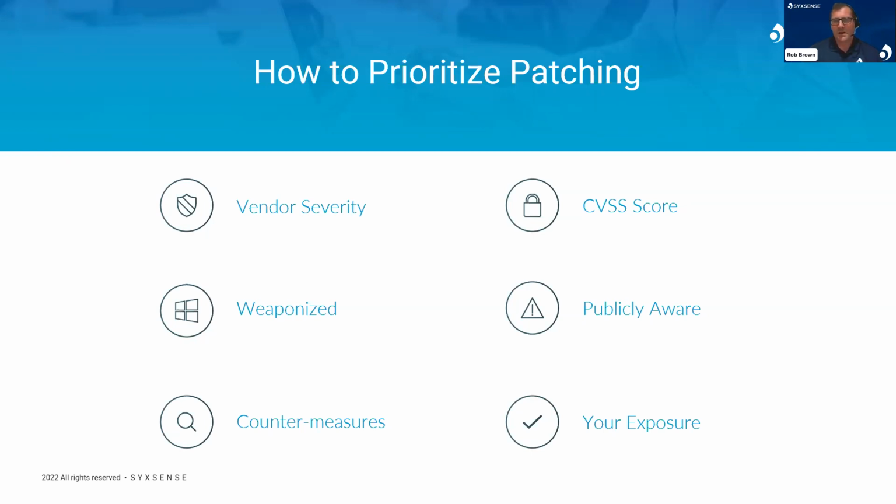Public aware, on the other hand, means that somebody, maybe a bug bounty program, has released details on how to expose a vulnerability. You will be surprised just how many of these there are that are public aware that never do become weaponized. Sometimes vulnerabilities are public aware and never are weaponized. Potentially just very, very difficult to do. However, if you're taking into consideration something that has been detailed, the precise blueprint on how to follow the steps to exploit, if that's on the internet, I wouldn't want to be an IT manager that decided not to remediate that vulnerability on the chance that it wouldn't be one of those vulnerabilities that was weaponized.